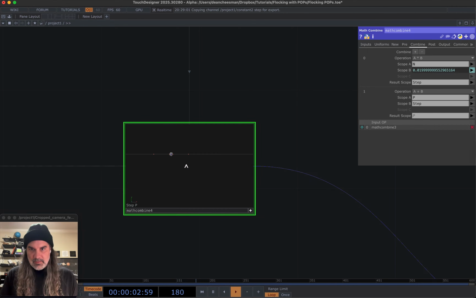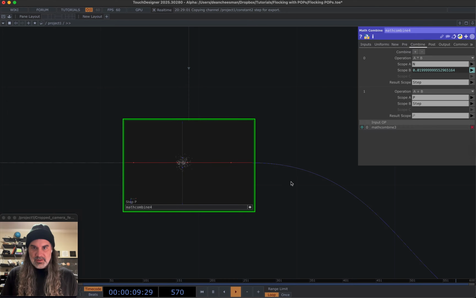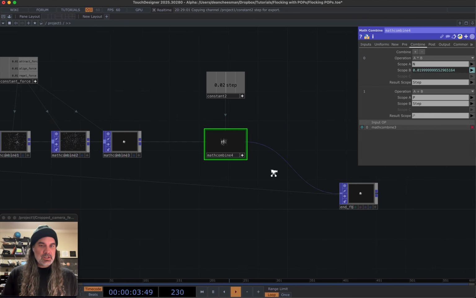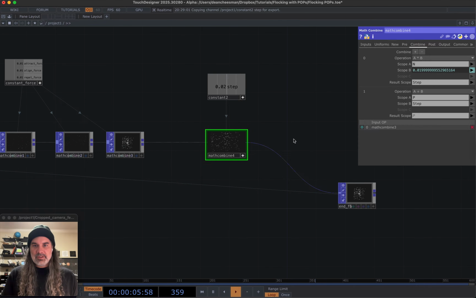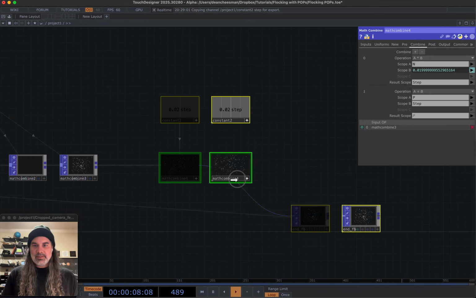Okay, so they're at least starting to move from the middle, and they start flocking towards each other, but then they just continue on forever once they get outside of the attraction zone of each other. Okay. So what can we do to prevent them from just flying off into infinity? We can do a centering force.